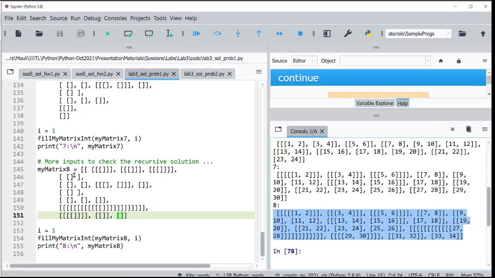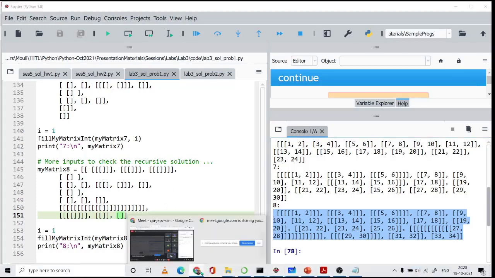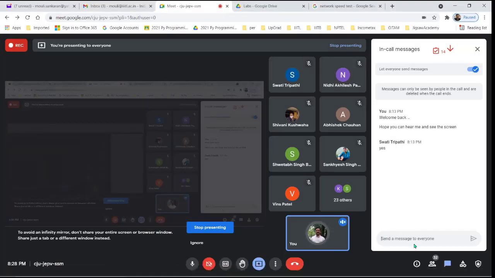Problem 1, what input. Maybe I can cut and paste all these matrices for your testing, without showing the code implementation. I'll send it to you through a mail, a text file, which you can use to fill it up, the same test case. Any questions on this? I hope the problem is clear.